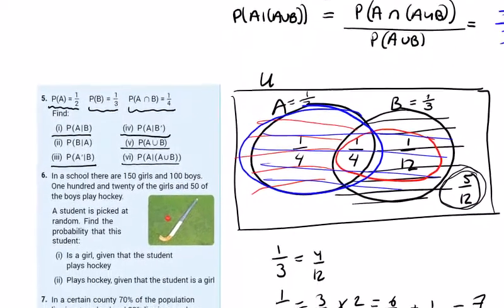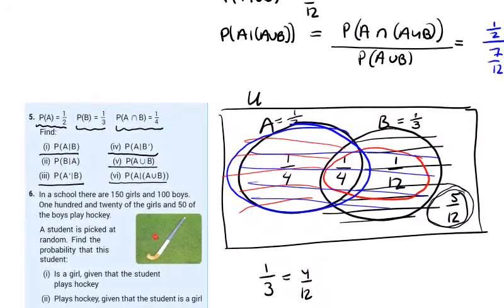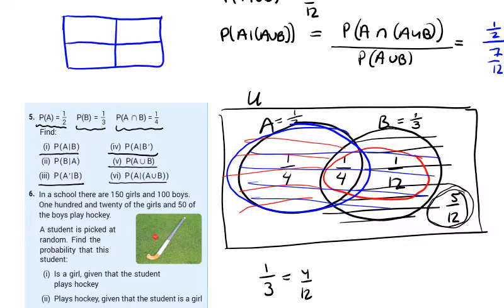Okay, question 6. In a school, what are we looking at? There's question 6. In a school, 150 girls and 100 boys. Well, it might be good to do a table here so we can see what's going on. 150 girls, so we're talking about boys and girls in a school and numbers. So there's 2 things going on. Put them down into a box. Probably the easiest thing to do. We'll call them boys and girls. And what is going on here? They either play hockey or they don't.